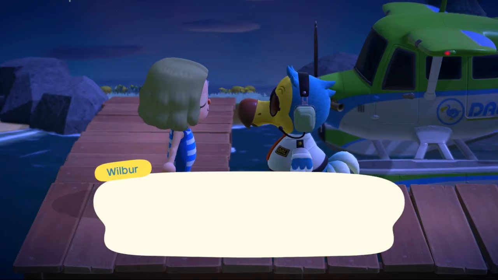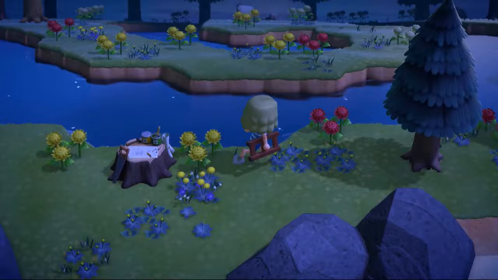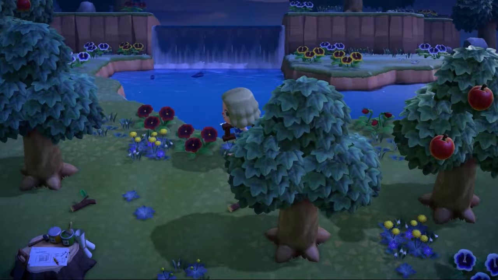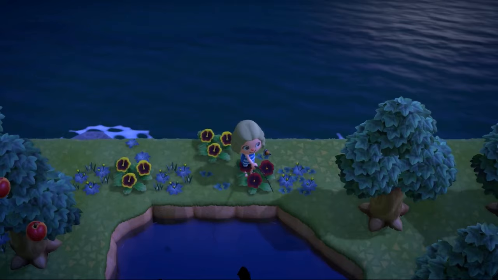And then on my second ticket, I got this. Okay, it's just, I need a normal island. Why the game now decides to give me all of the rare mystery island tours, I will never know. At least on our third ticket, we actually got a waterfall, which means hypothetically, Golden Trout and Stringfish should be able to spawn. But will they? No, of course not. Why would they?